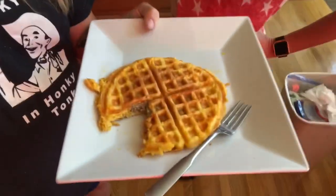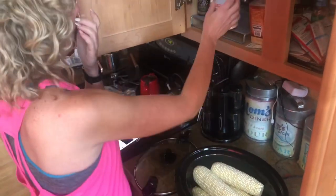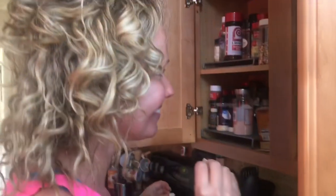This looks gorgeous. I mean, it looks like a regular waffle. But there's sausage in it, and it's cheese, and it's keto friendly. Yay! Gotta love that. A chaffle. More Janet recipe discoveries that I have never, ever seen before.